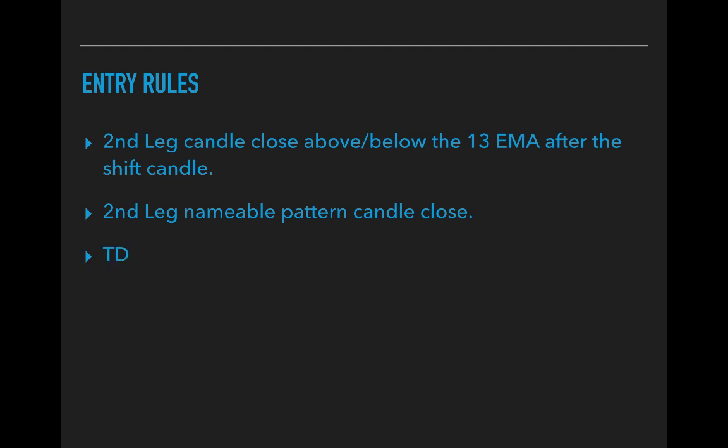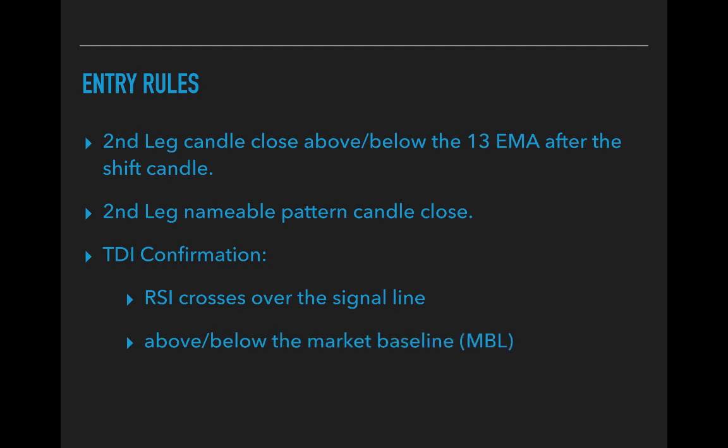Okay. You also want TDI confirmation. Okay, and that is you want to see the RSI crossing over the signal line. Okay, if it's a sell, you want to see it crossing over and down, and if it's a buy, you want to see it crossing over and up. Okay, you want it to be above or below the market baseline, obviously depending on if it's a buy or a sell. All right, so let's take a look at some chart examples, and I'll show you exactly what I'm talking about.